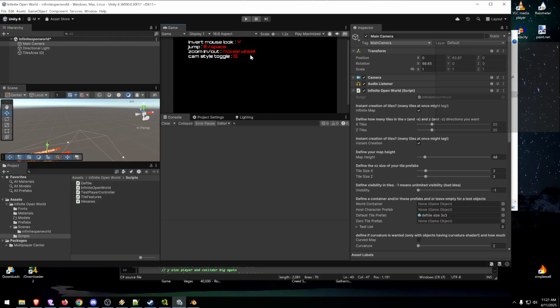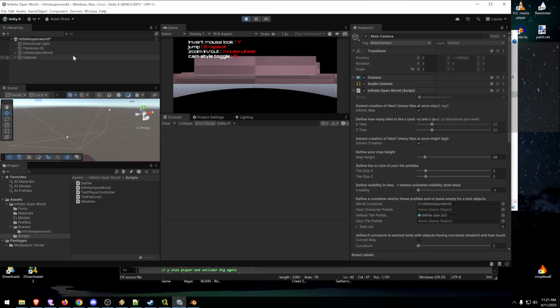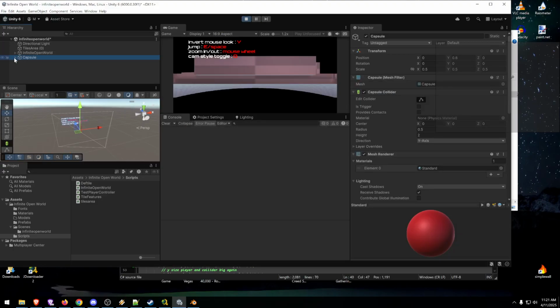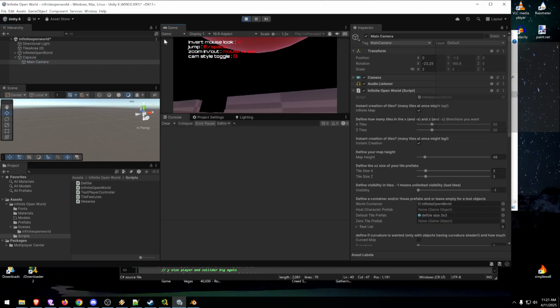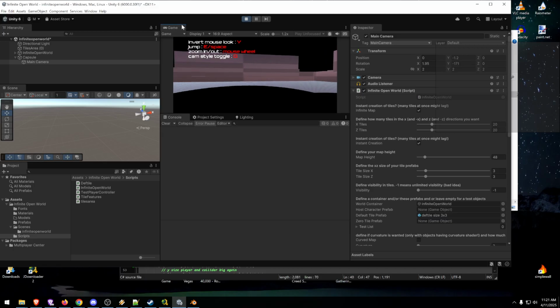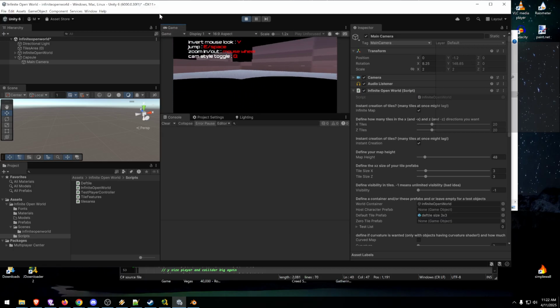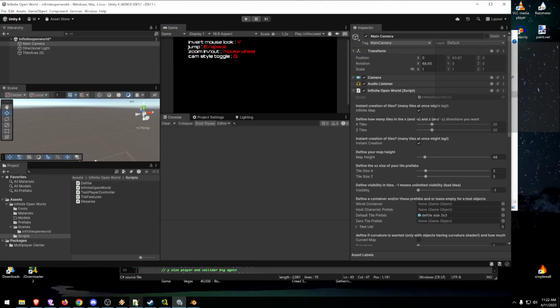No, we don't know actually. Play maximized, play unfocused. Tell us what is happening. Capsule. Main camera. It is a little bit downwards now. If we move the mouse wheel, nothing happens. Nothing at all. Wrong math, probably.